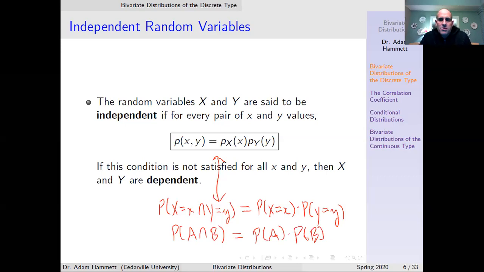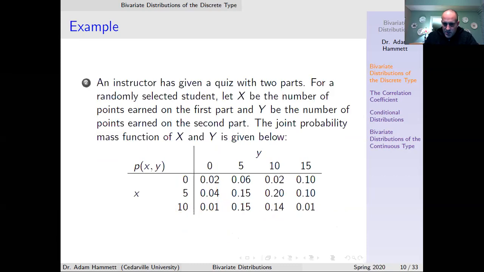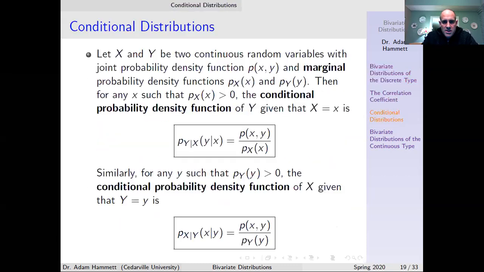So talking about the joint density function in the discrete case, and that being the determining factor for whether two random variables are independent, that makes sense, doesn't it? All we've done is reframe what we know independence to mean in terms of the joint density function for these two random variables. And a similar thing is happening over here.